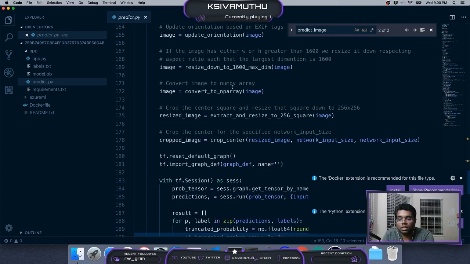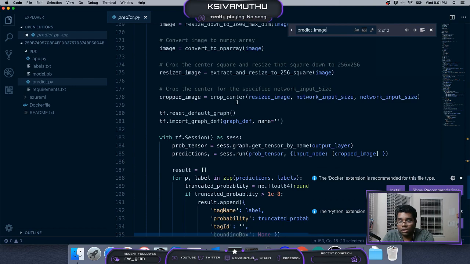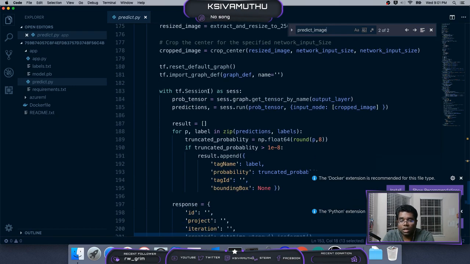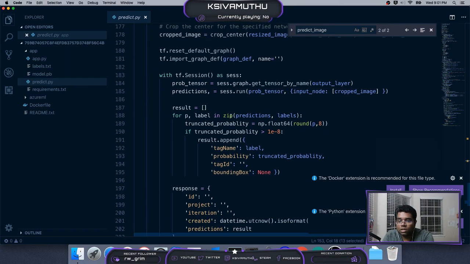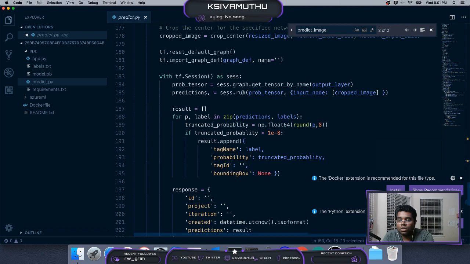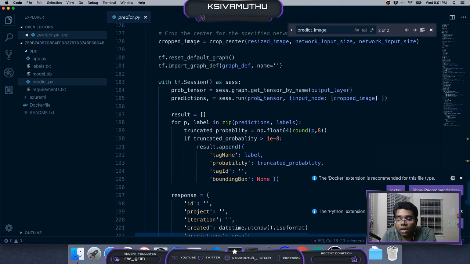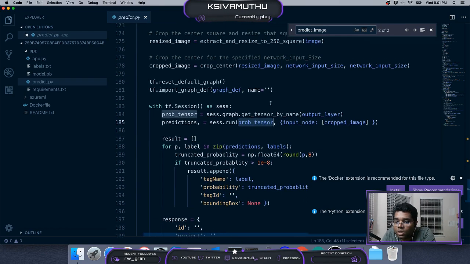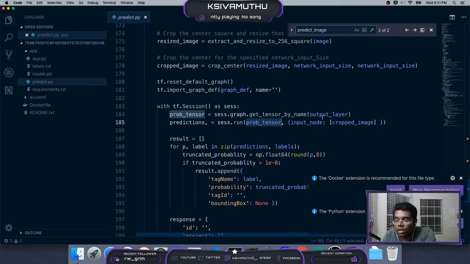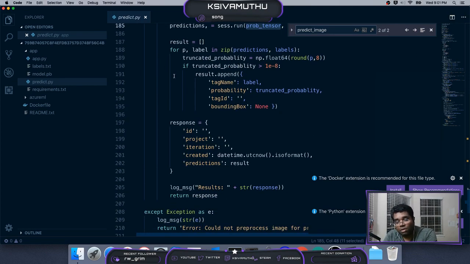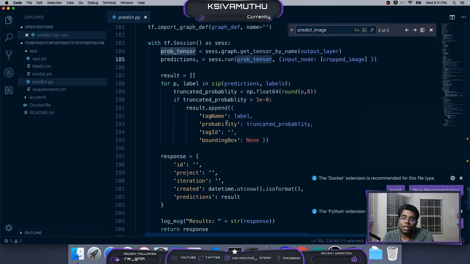Okay, so here it's converting to the NumPy array and resizing to 256 square, and cropping the center, and using the TensorFlow session, it's running the session here using these output tensors by giving the layer. Okay, so something is happening with this tensor stuff.